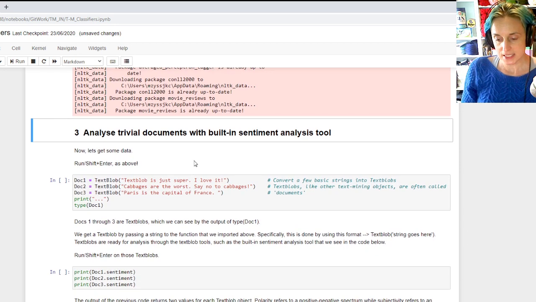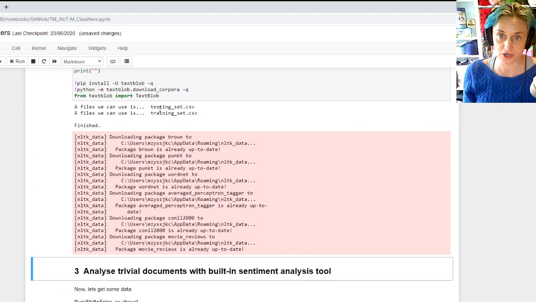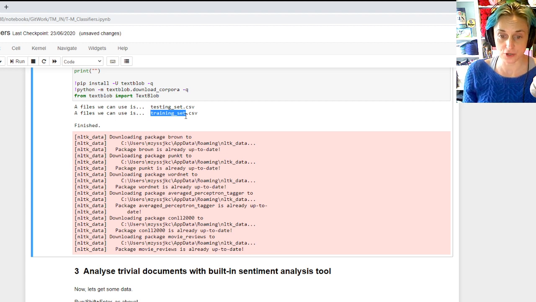So let me say a little bit about how the AI or the learning algorithm learns. What it does is you train it on a training set, and that is a set of documents, each of which has a clear category or sentiment or whatever kind of classification that you want the computer to learn to assign text like that to.